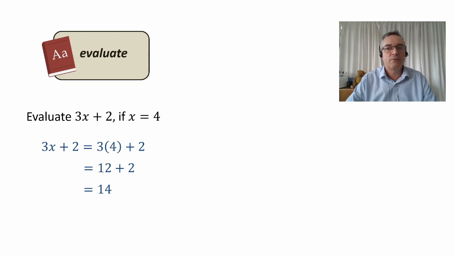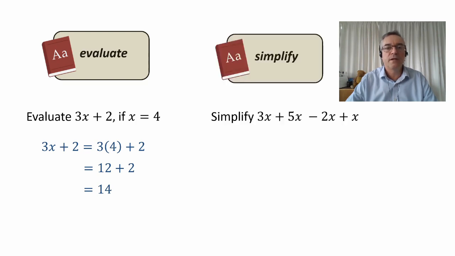Now let's contrast this with another word that we've been using, simplify. So simplify is very different. I have a long expression and I reduce it to some smaller algebra. Again, comparing, notice that in evaluate, I get a number out. In simplify, I don't get a numeric answer. I'm still just doing algebra with pronumerals. So two very different operations, evaluate and simplify.